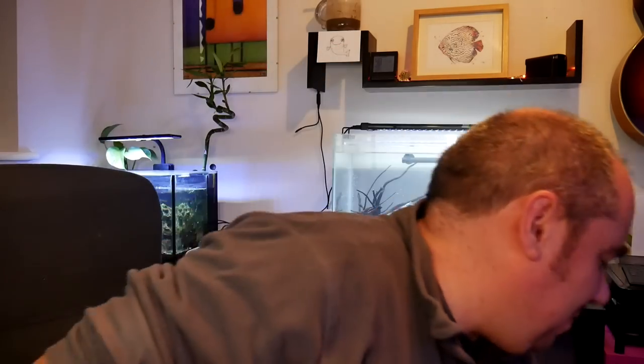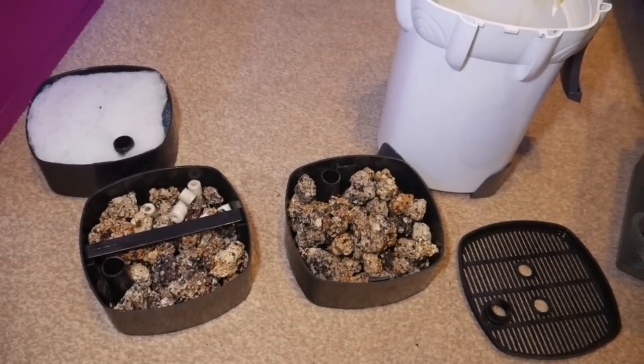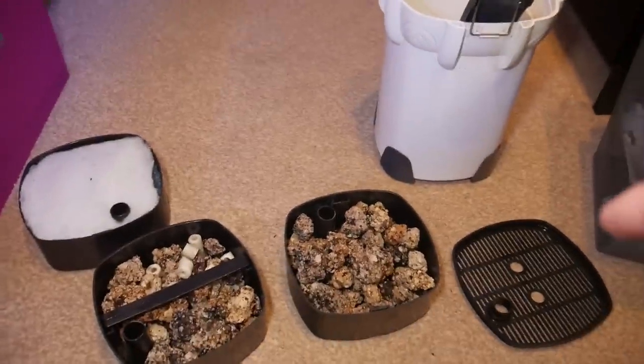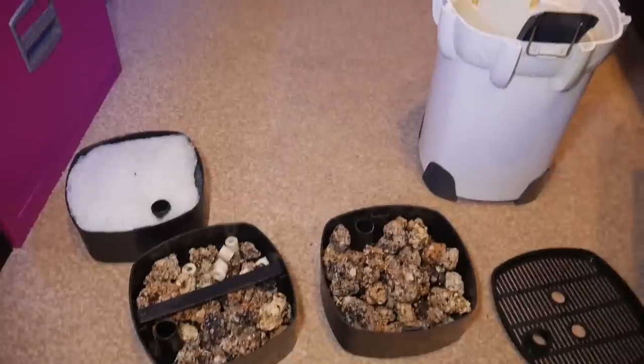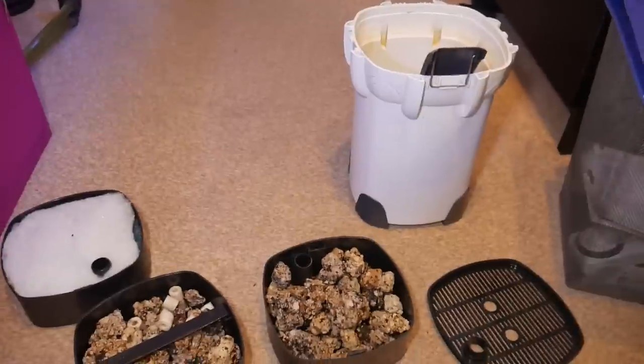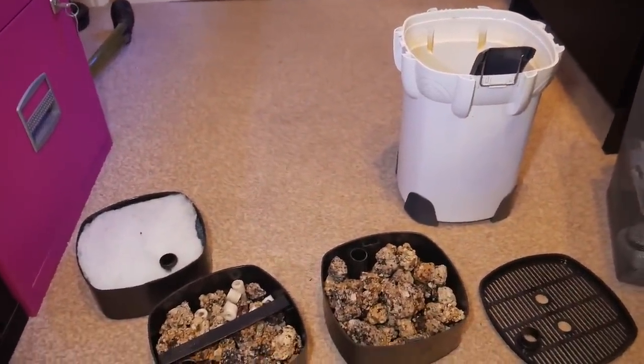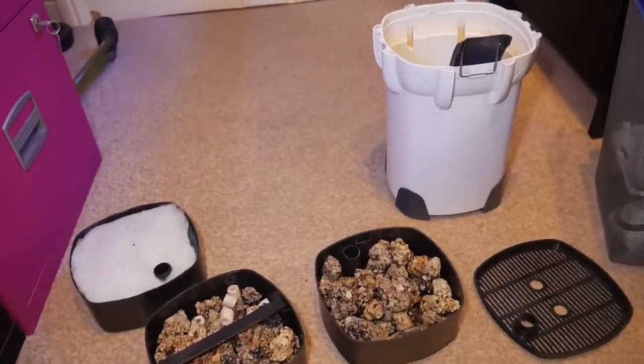I'm reusing one of my old Alpon Solutions EF1000 filters. That may seem like overkill for a tank this size but the flow rate isn't going near the rated amount so it will be fine. In other countries they're called different things — it's essentially a generic SunSun filter. I'm not a huge fan other than the fact it was dirt cheap. It was one of the first canister filters I ever got. It worked perfectly fine, it's just nowhere near the rating on the tin, and it's quite inefficient to run power-wise. But it'll suit the purpose.